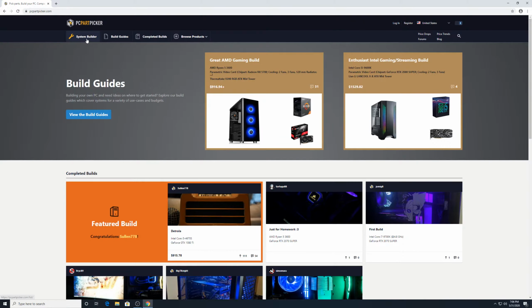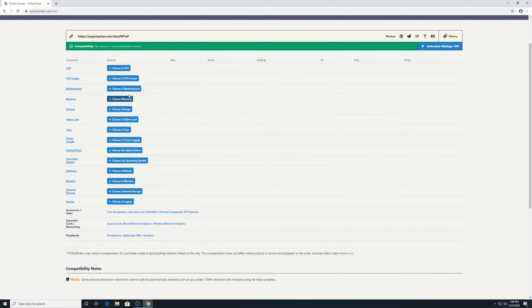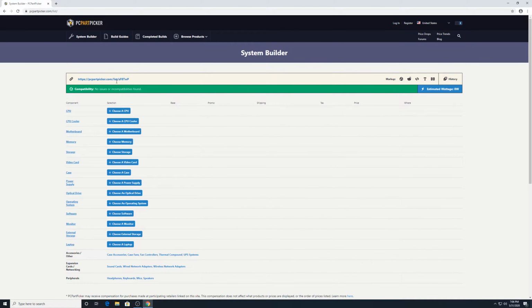So I'm going to go up on the left hand side from PCpartpicker.com, click on System Builder, and they have different build guides that you can use, but we want to create ours from scratch. Here's a list of all the components we've been learning about in class. And they give you a share list, so you can share that link with somebody to say, hey, this is a PC I'm making, how does this look? And you can either start with the motherboard or you can start with the CPU.